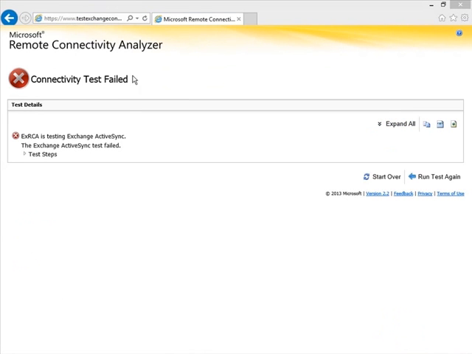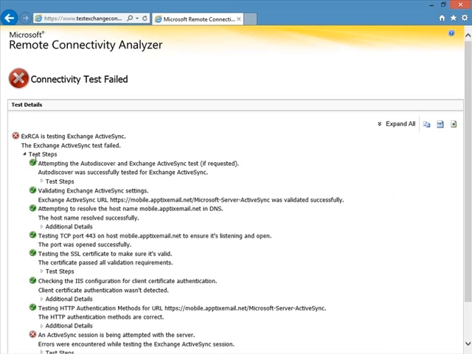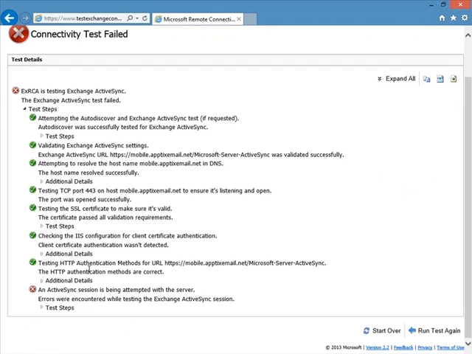And as you can see, the test failed. Now, you might be thinking, wait a minute, didn't we want to see a positive result? Well, there's no fun in that. If it was always positive, then how would we learn to troubleshoot? So the nice thing about this tool is that it doesn't just tell us that something failed. If we click the little expander here, we can see where it failed.